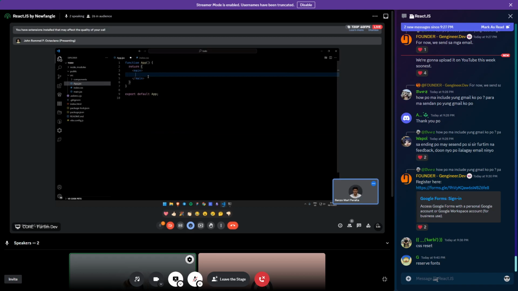Even if you have a problem with your vision and you use screen readers, the web must still be accessible to you. That is the concept of accessibility: making the web accessible for everyone, regardless of their physical state. So using main is basically a semantic tag.